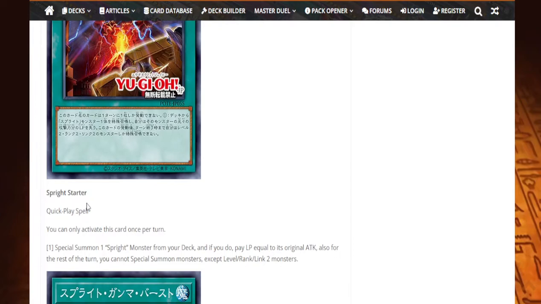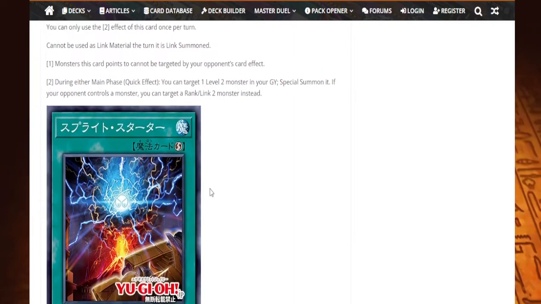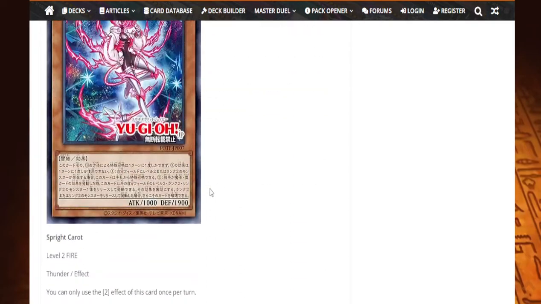Okay, this is Sprite Starter. I wonder if this is a starter. A quick play spell. You can only activate this card once per turn. Quick effect. You can special summon one Sprite monster from your deck, and if you do, pay life points equal to its original attack. Also, for this turn, you can only special summon Link 2 monsters. Dude, that's insane. Because these have good effects.